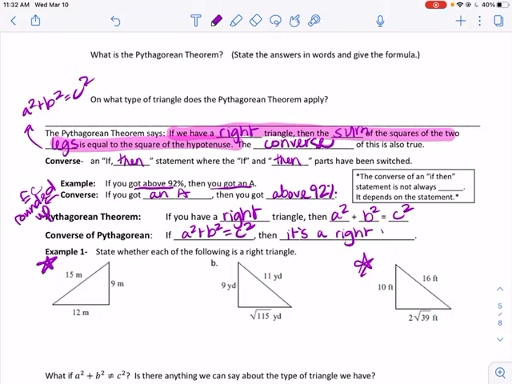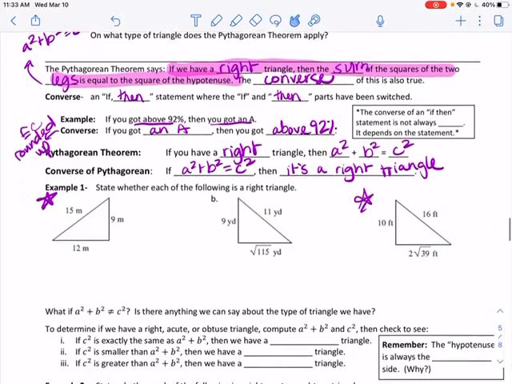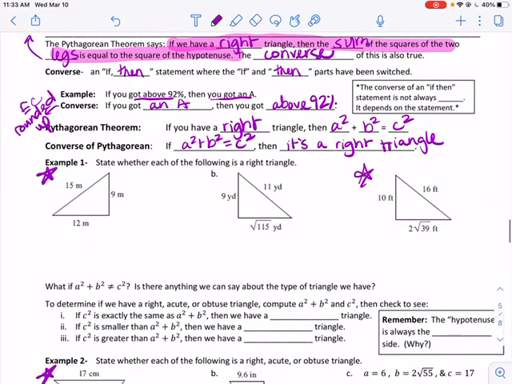So on the first one, we don't know what all the lengths of the sides necessarily are. We just know it's a right triangle. On the second one, we know what the lengths of the sides are and we know that this part is true. So what you're given as guaranteed is different. So we're going to check and see if these are right triangles. Notice how none of them have this little right angle mark? That's because we don't know if it's a right triangle.